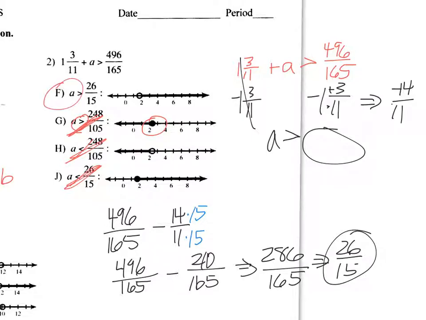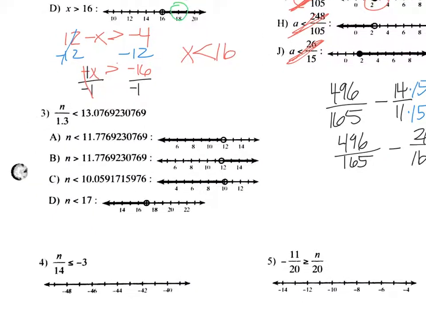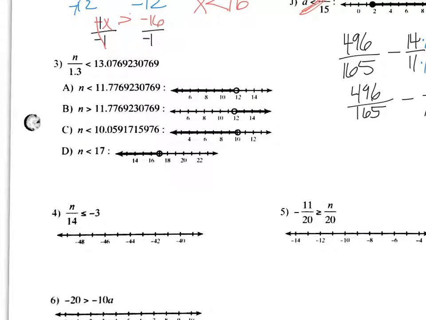Therefore, F would be the answer by default. So even without a calculator, you can, again, figure out testing strategies and find ways to find your answer without necessarily working it out completely sometimes. Alright, so we're going to keep going here. We're going to go a little bit faster.